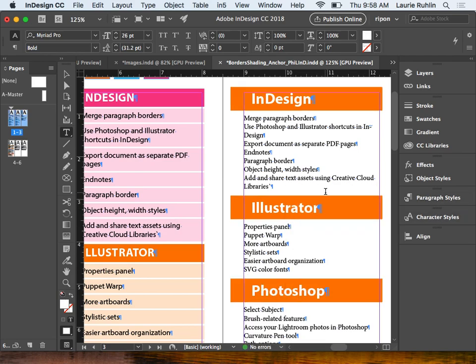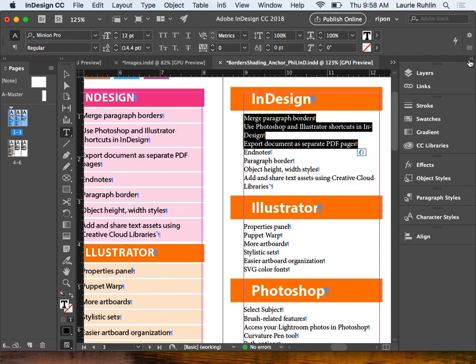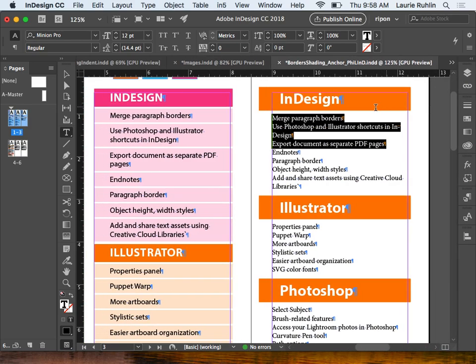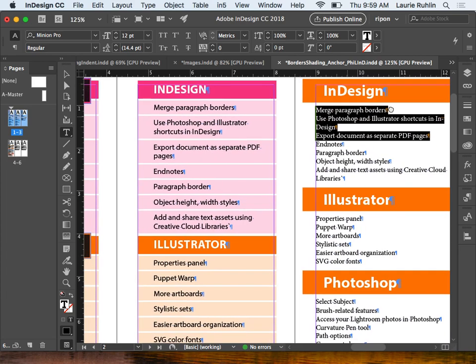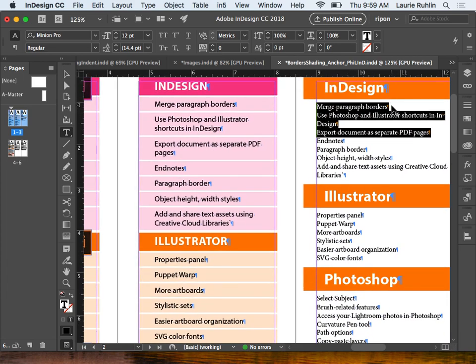So it's starting to look a lot like a table without the hassle of a table. Let me continue with the rest of this. Now I'll select this text here, pull that in, and see how far to the right I can make this so I can fit that big window.